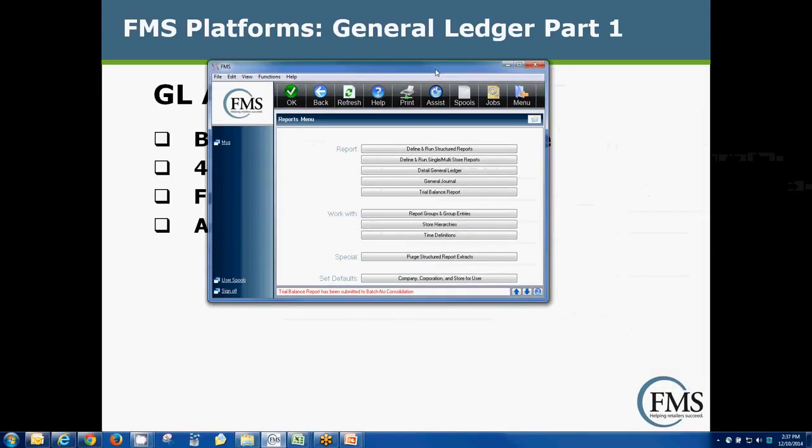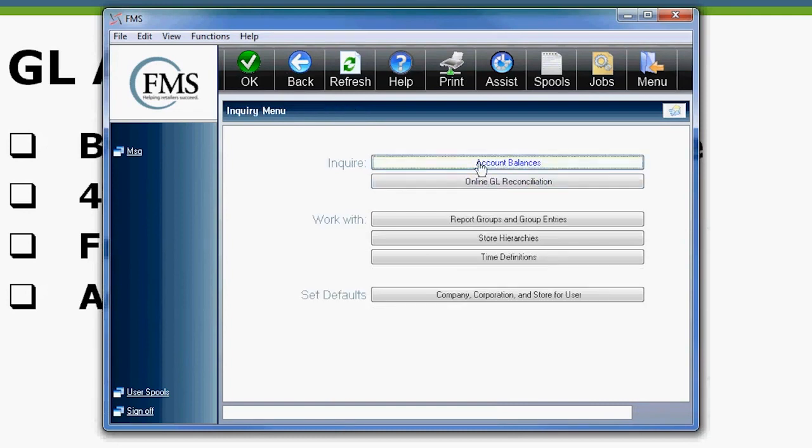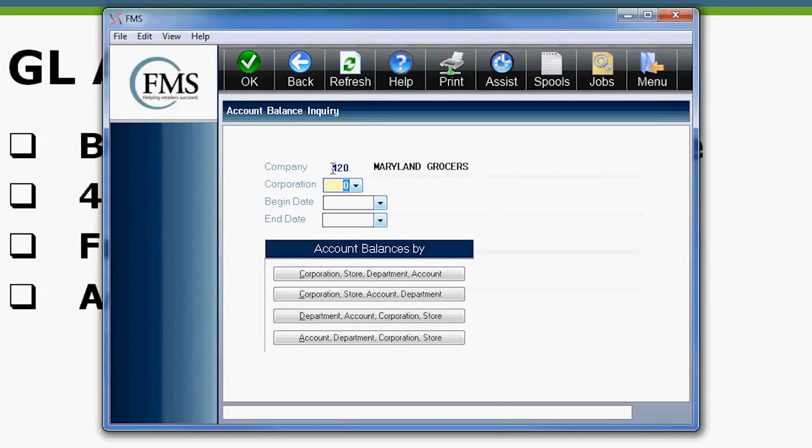So let's bring this back over. From the general ledger main menu, go to inquiry menu, and then account balances at the top. And as you can see, since I have my company defaulted to 420, that's already in there. You don't have to put a corporation number in. If you don't, and the client has multiple corps, then it will show all of them. We'll look at 420, and then you put in whatever beginning and ending dates you want. So in this case, we've been using 03/01/05 through 03/31/05, which you can see when I hit enter, it defaulted to the beginning of that week and the ending of the last week. So our system is based on week and not on days.